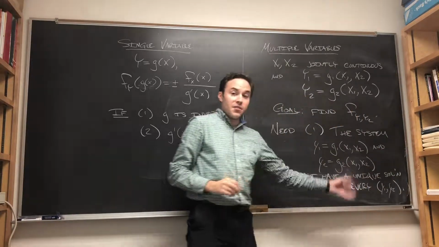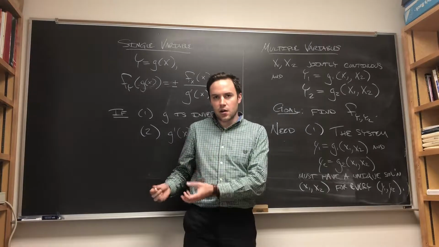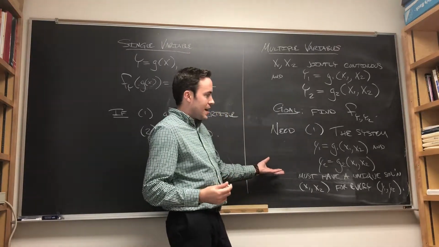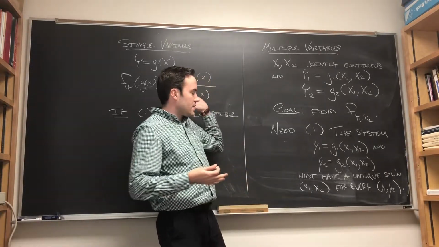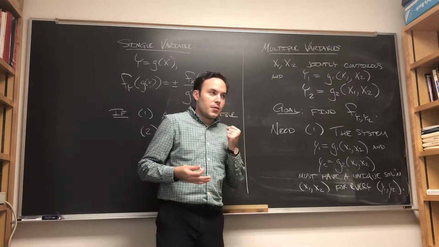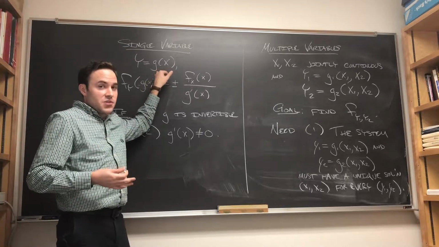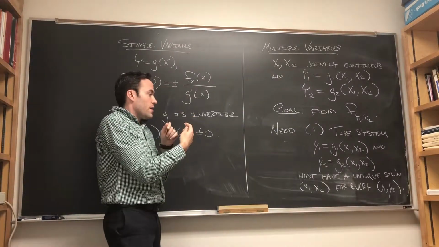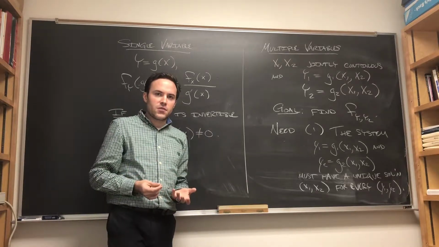And again, when I say every y1 and y2, I mean every y1 and y2 that we care about. Right? There are, in certain contexts, going to be outputs here that we just don't care about. In the one variable case, if we were looking at, say, a log normal variable, so x would be normal, g would be the exponential function, and y would just be e raised to the power of x, well then we don't care about negative y values, right? It doesn't make sense to talk about those.